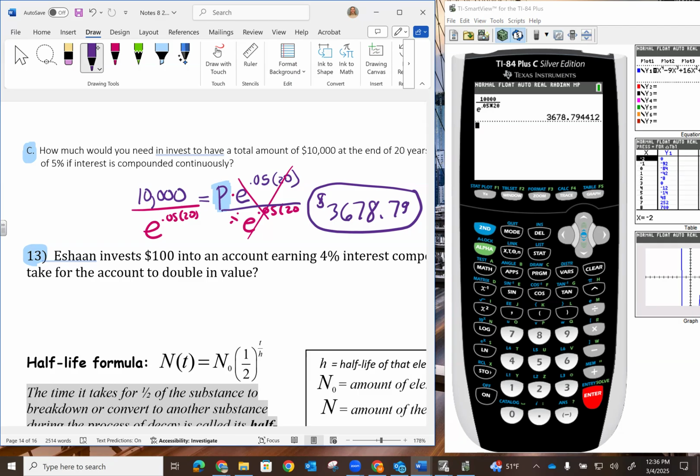Your calc is so good. She knows how to put that in there. Okay, so all you have to do is put that fraction in your calculator, and it will evaluate the quotient of those two values, which gives us that much money. Questions on the first one? Alpha Y equals, enter, will give you that fraction.